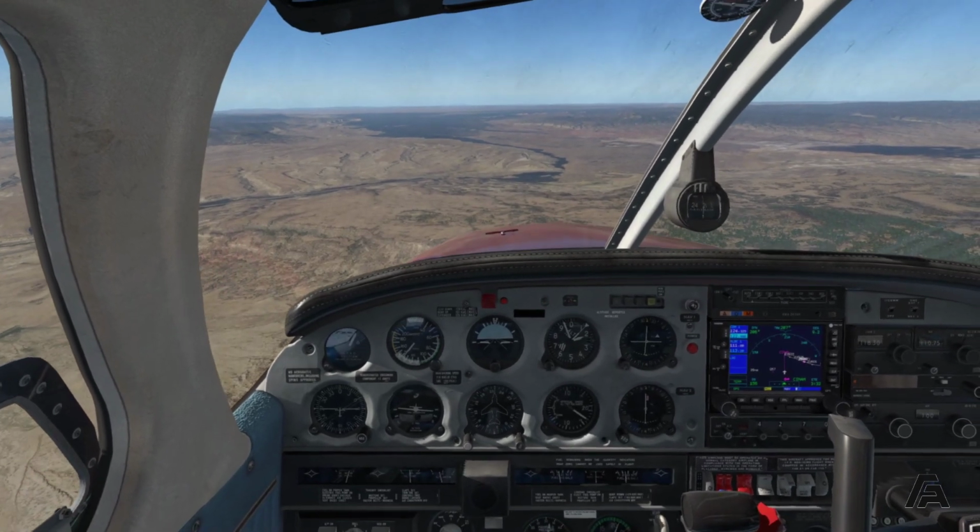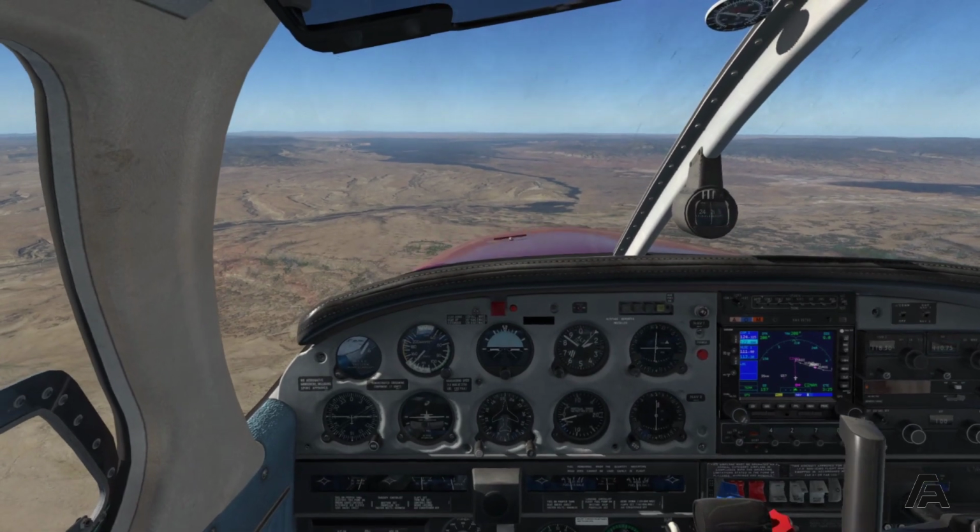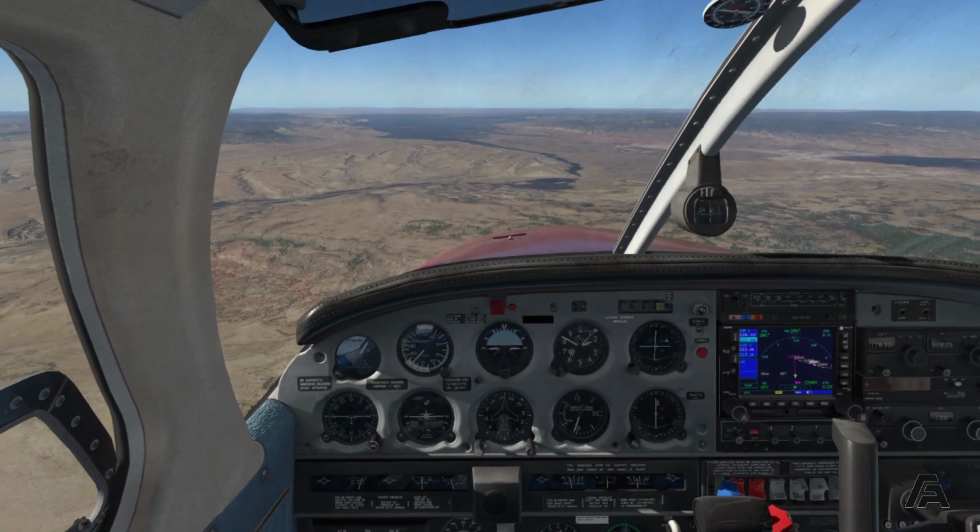132-157. And start bringing our prop condition forward. It's going to help slow us down. Go ahead and enrich the mixture as well.